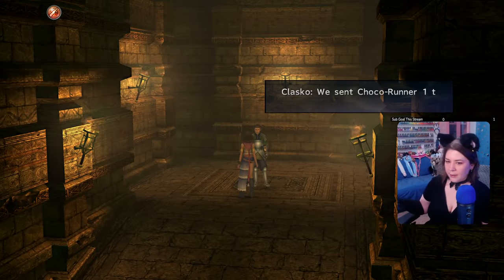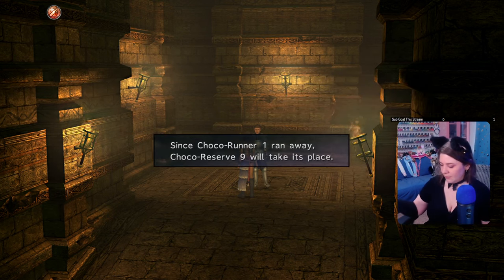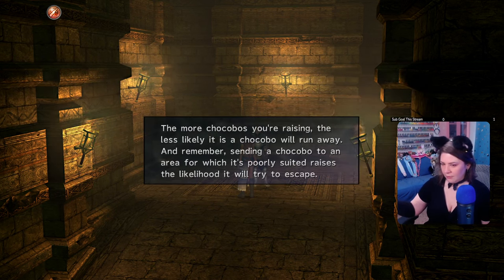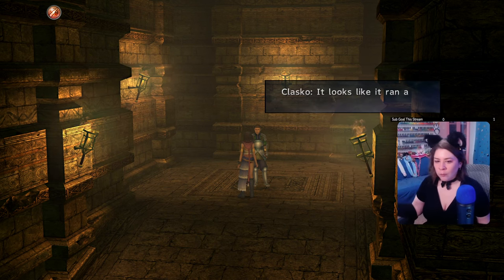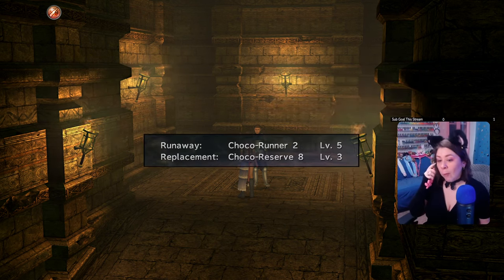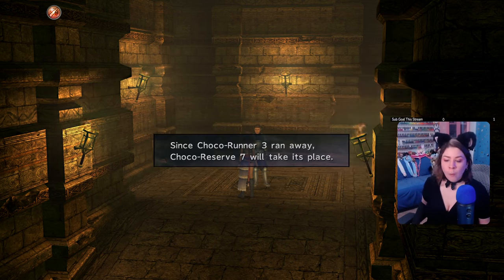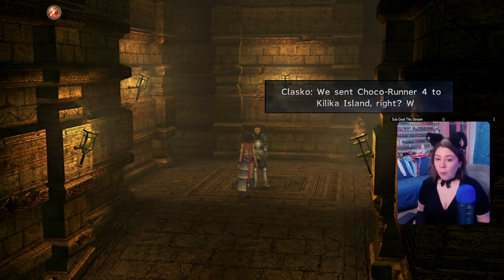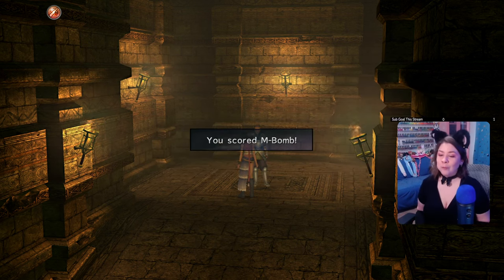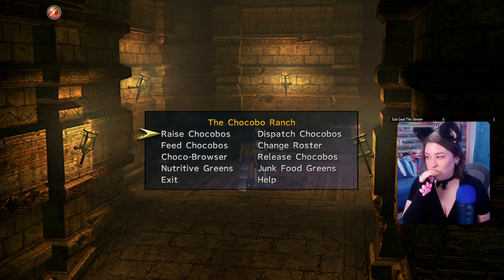Hey, Clasco! Oh, it ran away! Okay, well, let's keep going and see if we got it anyways. Only one came back safe and sound. Okay, and no garment grid. So we reset.